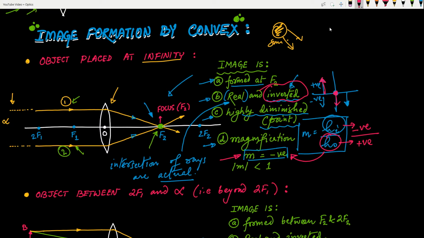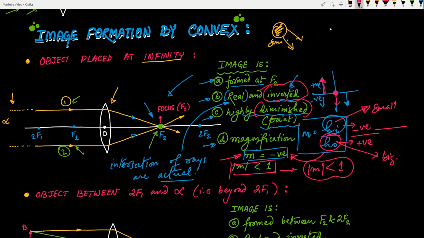I've explained this thoroughly while explaining image formation in mirrors, so I'm going a little quicker, assuming that you have gone through that video. So magnification is always negative whenever the image produced is inverted, and the modulus of m is always less than 1 because the image formed is diminished. Always remember, when the image formed is diminished or smaller than the object, the modulus of m will always be smaller than 1, because as you can see hi will be small and ho will be big. Therefore, small divided by big will always be less than 1. So we got modulus of m is smaller than 1.